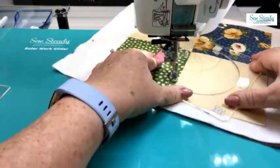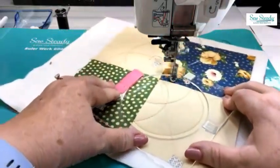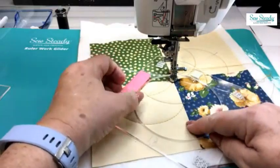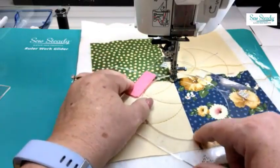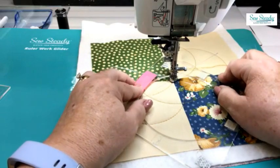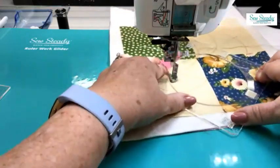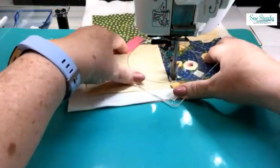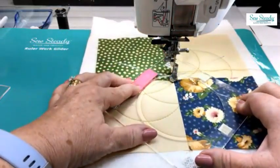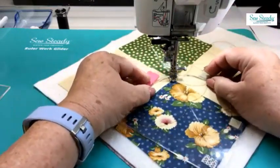Now, I'm going to be showing you how I prepare and stitch these together using the quilt-as-you-go method of sashing. Yes, this one does get it. And if you do not have that handout, if you go to my YouTube channel, you will find it on there.